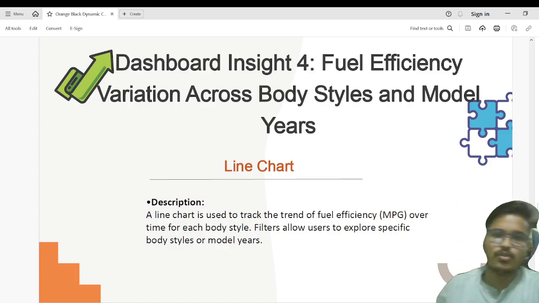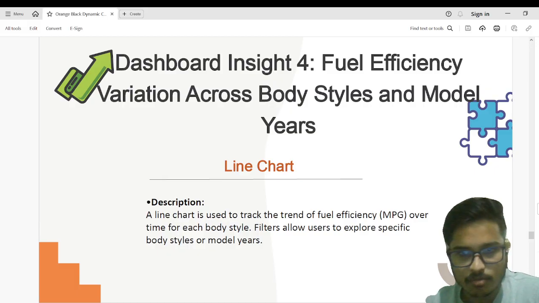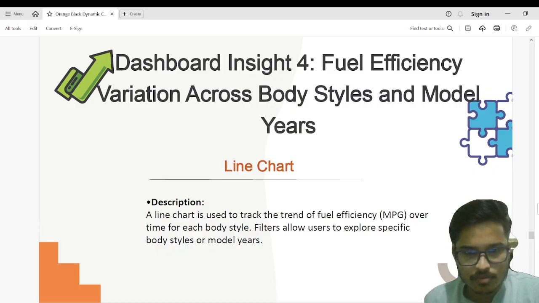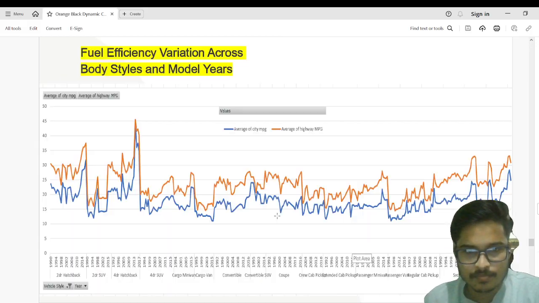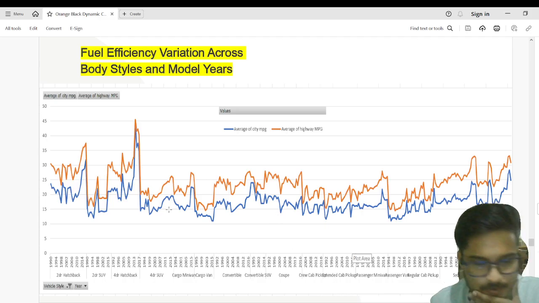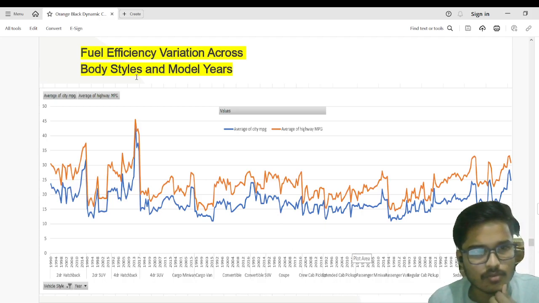Again, filters have been used to explore the body styles or model year. So here we have fuel efficiency variation across the body style and the model year. We have the average of city miles per gallon and the average of highway miles per gallon.